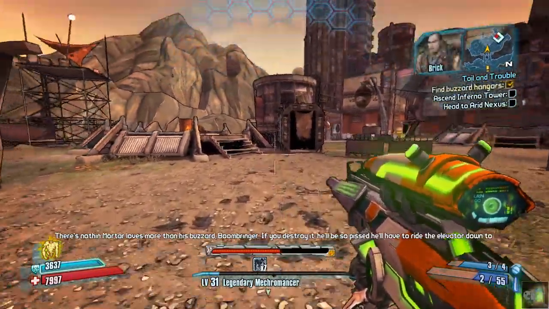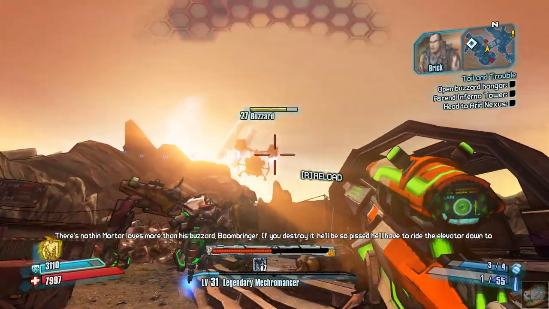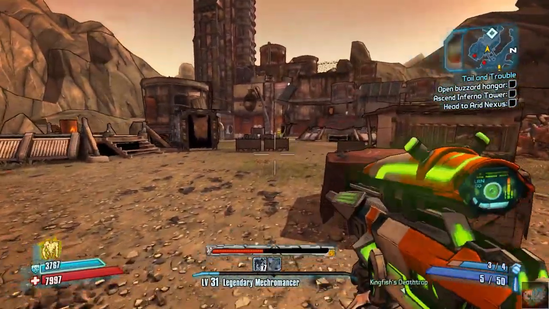There's nothing Mortar loves more than his buzzing boombringer. If you destroy him, oh, it's eating through the metal. I'll have to ride the elevator down to take revenge on you.